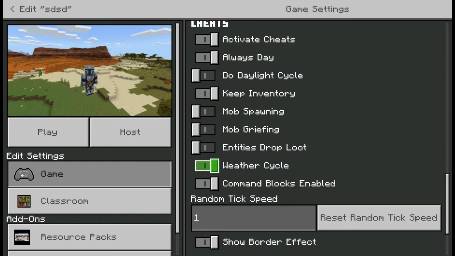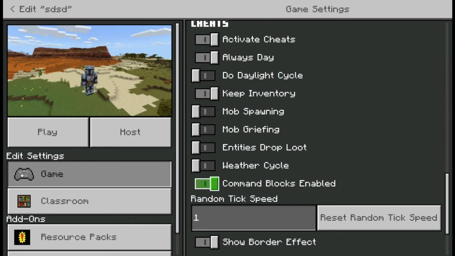Now the weather cycle, of course, randomly generates. Now it's sunny, and suddenly it starts to rain. Of course, if you are in a colder biome, then it is not raining but snowing. Yeah? But if it is raining, it's raining everywhere in the Minecraft world, and you can disable this. But be careful. If it is raining and you disable the weather cycle, then it will be always raining. Be careful here. Now these things you can change also during the game. Yeah, just saying.